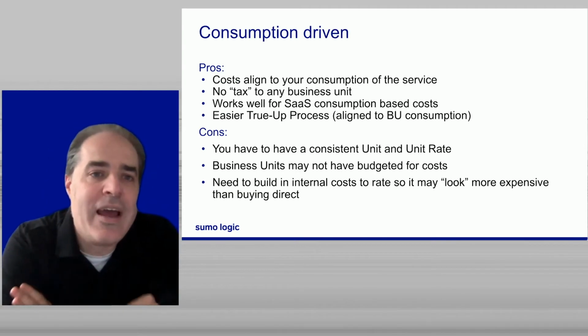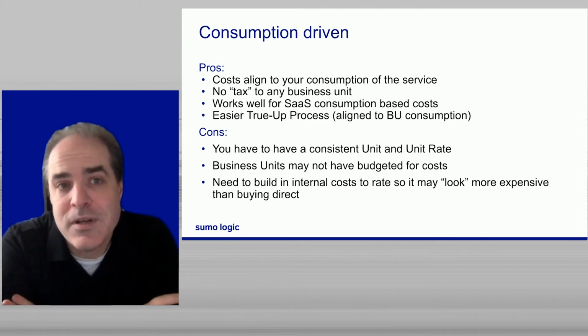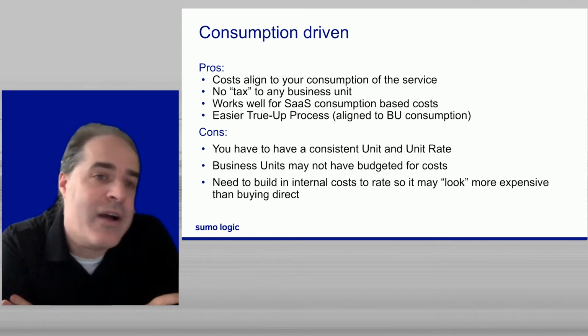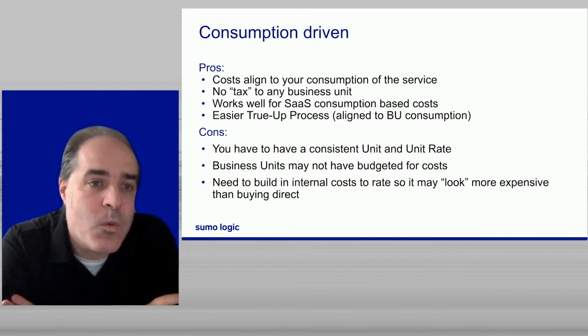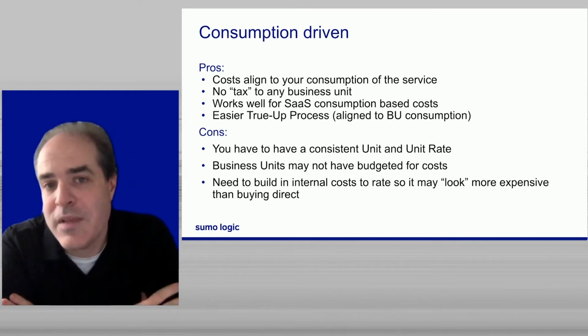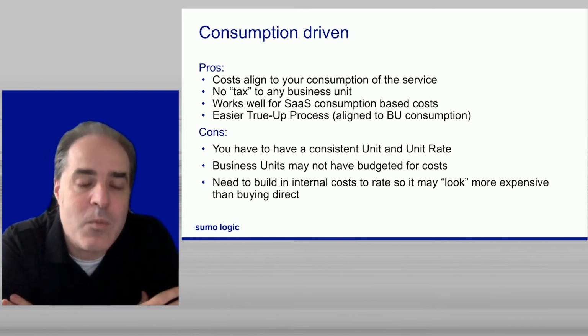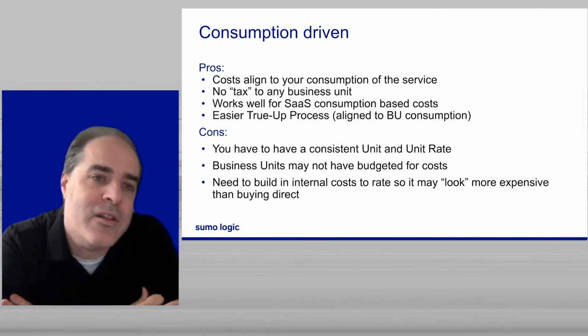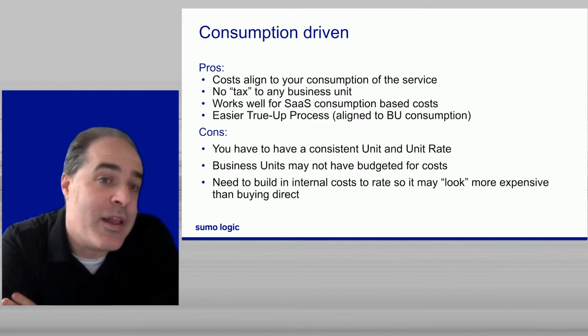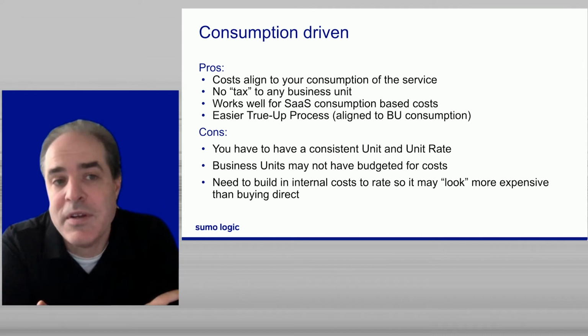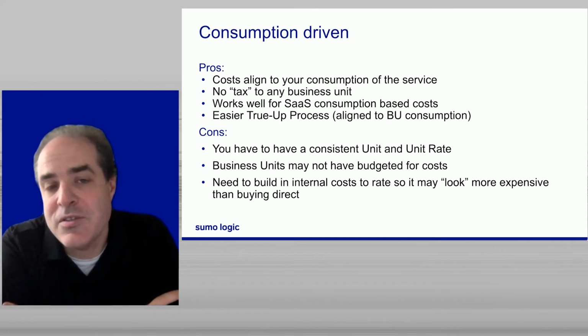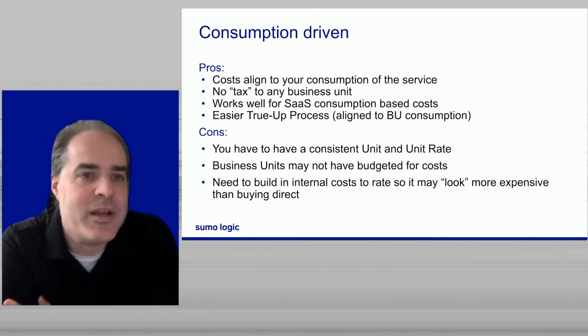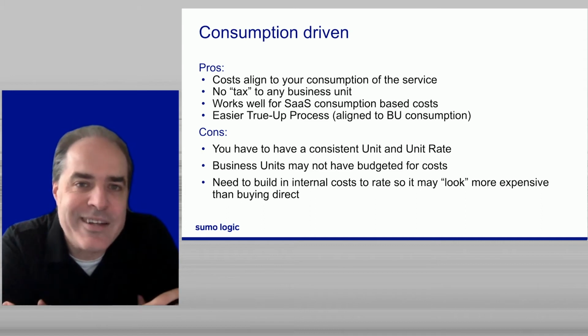So why don't we look at the preferred approach, right? The one that aligns really well to how you use Sumo anyway. Whether you're on our new credits model that you may have heard about, or you will hear a lot more about throughout this Illuminate, or you're on our traditional Cloudflex model, they're consumption driven. What that means is as you consume the service, you're consuming a cost. Your costs align to the consumption.